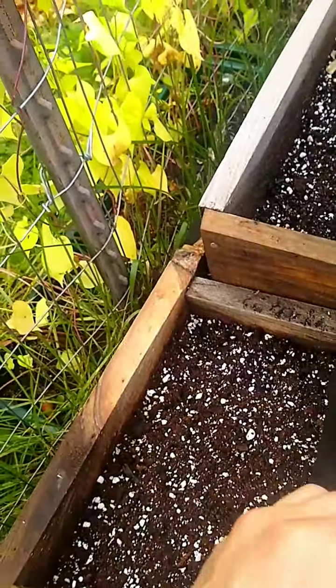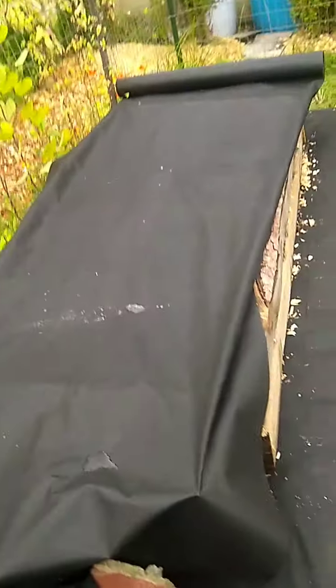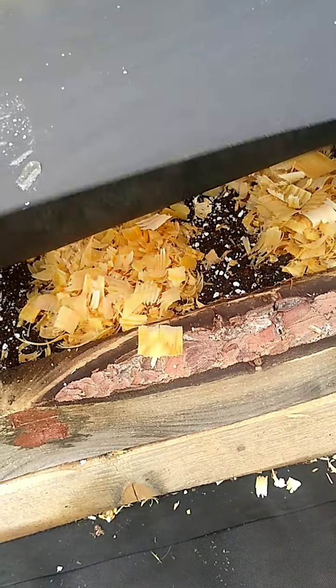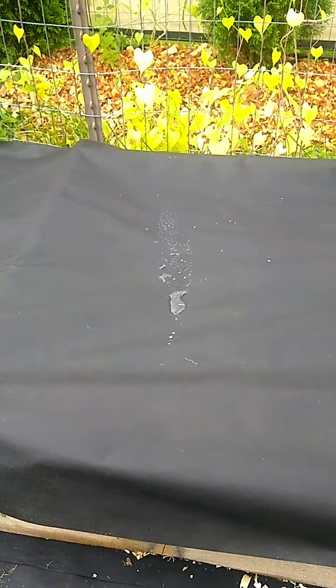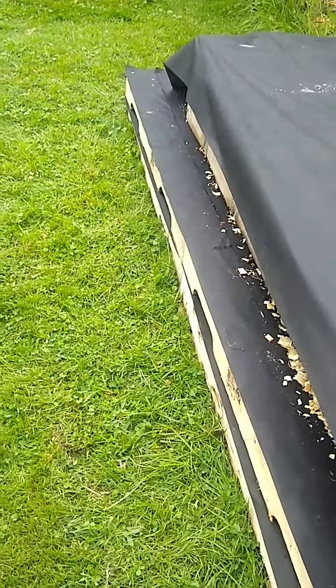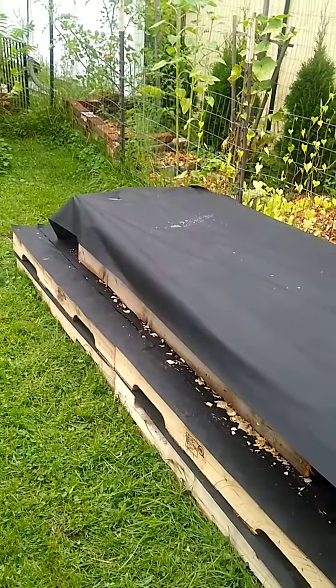This bed I just made, I filled up yesterday. Waiting on some germination there. I just had it covered. I like to cover my beds where I plant seeds from the sun, and it helps to keep the moisture in, because a lot of times I've had it happen where it just dries out and the seeds never sprout because they don't have enough time to stay moist. So I cover them. Nothing happened yet. I just planted this yesterday, but that's the pallet stand for the raised beds.